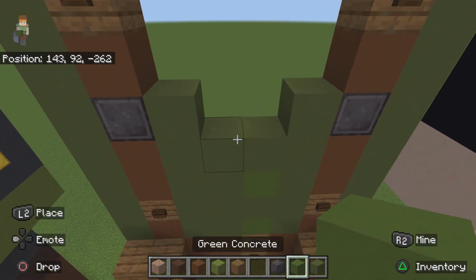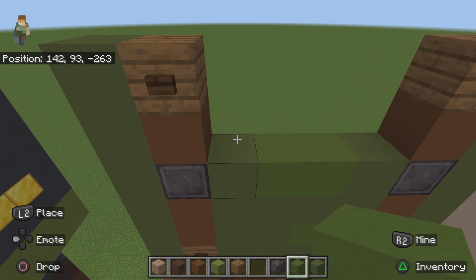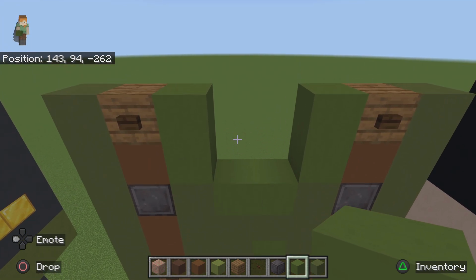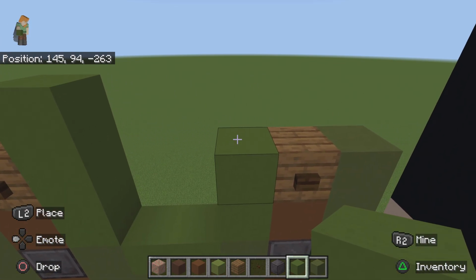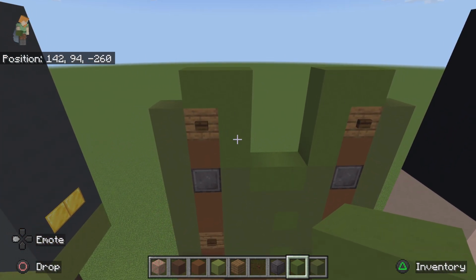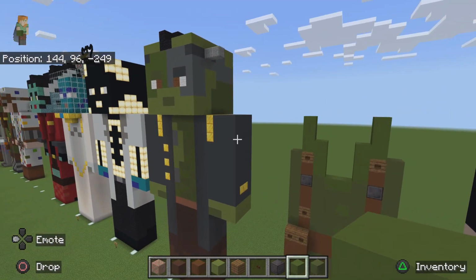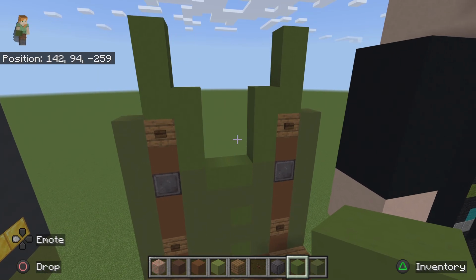Moving on, so right here we're going to place 2 green concrete, and we're also going to place 2 green concrete right here. We're going to go up by another level, so with the green, and then over by 1, like that, and then up by 2. 1, 2, 1, 2, and if you're building this next to other statues, that should line up perfectly with the others. There's my other creature commando statues. Spoilers.